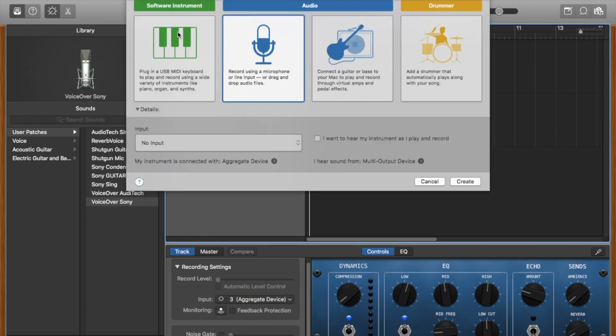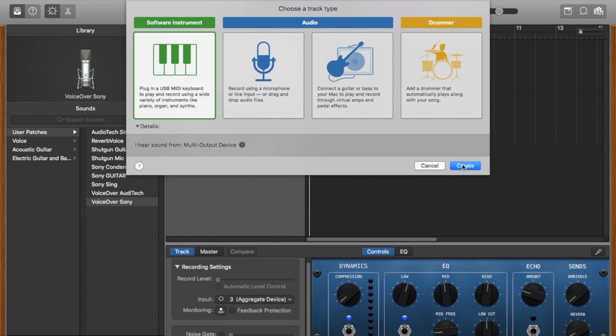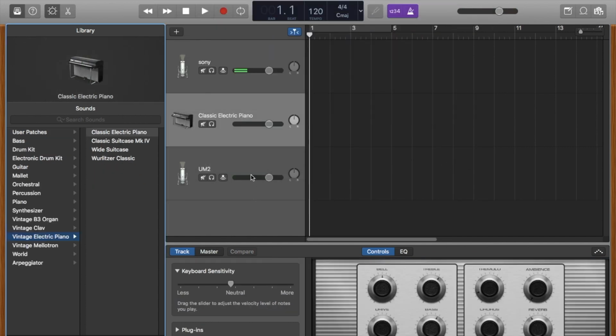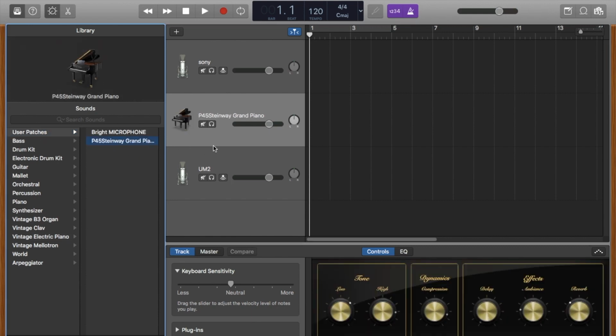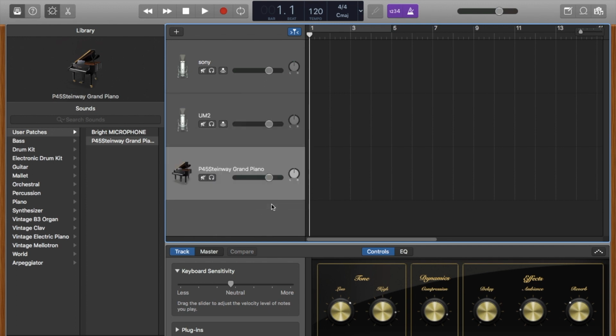So for that, you gotta make sure that the keyboard that is plugged in is using a USB MIDI interface. Go ahead and create that. And now we have our keyboard, and of course I have special settings that I use for my keyboard. All right, so now that we got everything all set, we want to record everything at the same time, because right now the way this is all set, I can only record one instrument at the same time. See, it's not picking up my voice anywhere, none of my microphones.